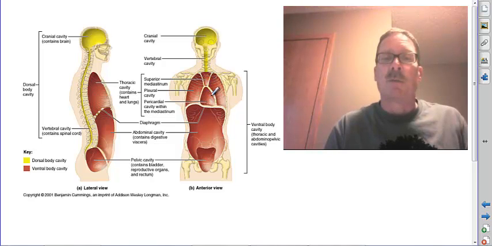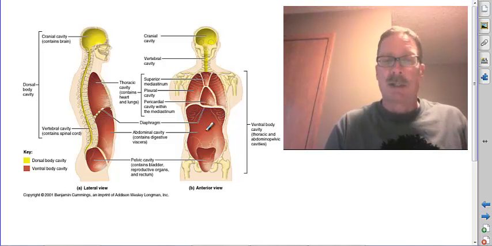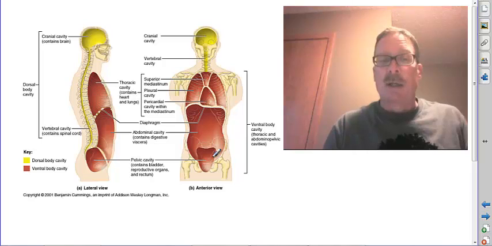Here is the mediastinum, which also contains the pericardial cavity, which has your esophagus, your trachea, and of course your heart right here. The abdominal cavity has your digestive organs, stomach, liver, intestines, etc., spleen, kidneys, and then of course down in your pelvic cavity, as indicated by the picture, is the bladder, reproductive organs, and the rectum. Okay, so different functions, but all cavities holding things.